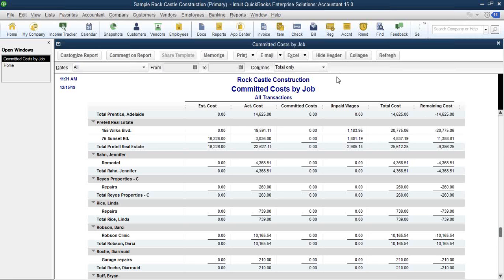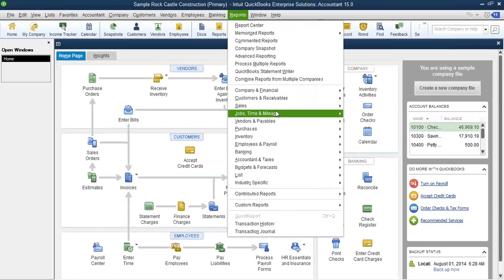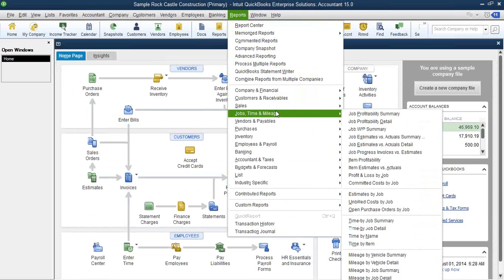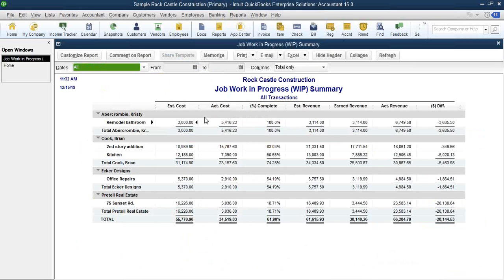So like I said, I had a client that went from, I think, Pro to Enterprise, and it was for this report. The other one that hasn't been fun to do, and those with bigger projects end up having to do, is the WIP summary report. So again, this lets you know your estimated versus actual, but also your percent complete. How many of you have been looking for that? It is a very helpful report for those in the job costing area.